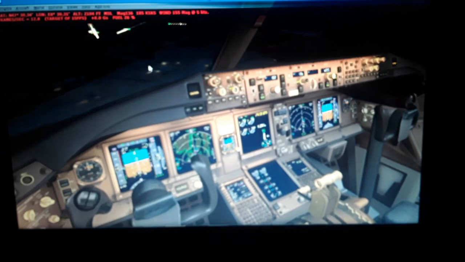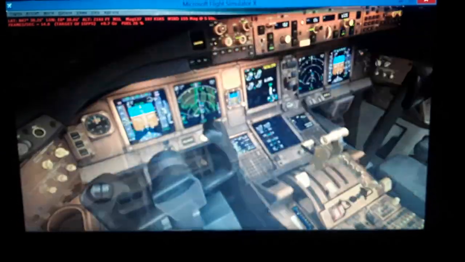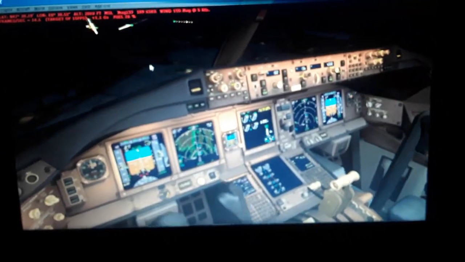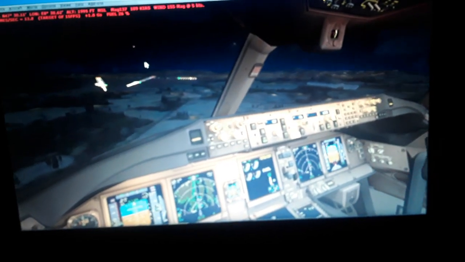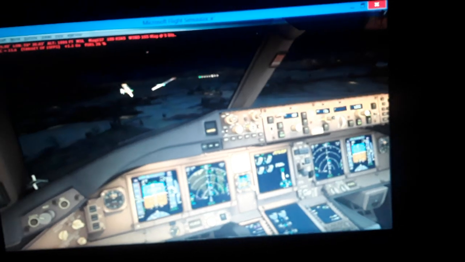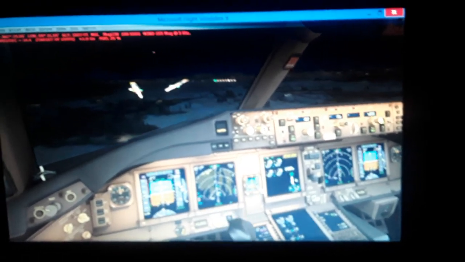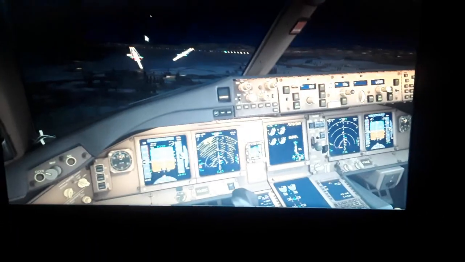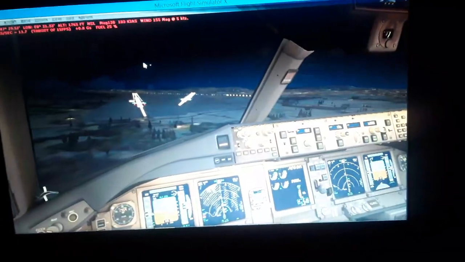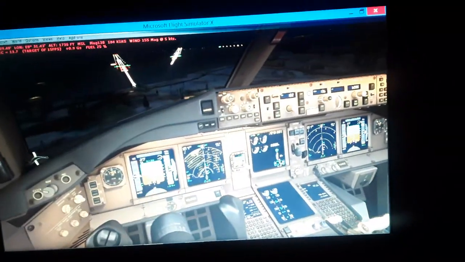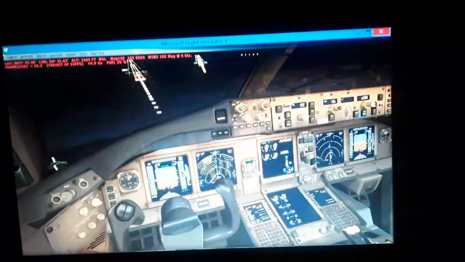We need to keep the setting, align also with the rudder pedals. Decrease the thrust now. We are ready for the flare.